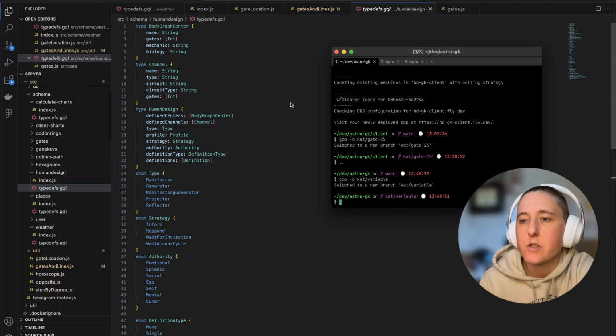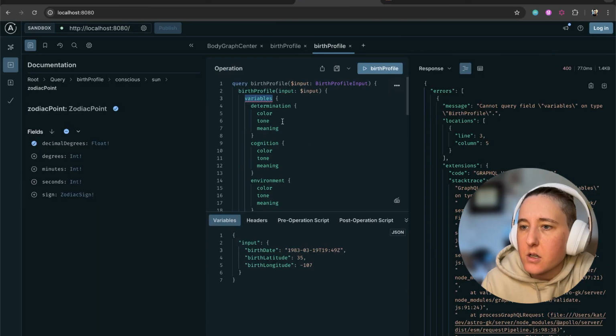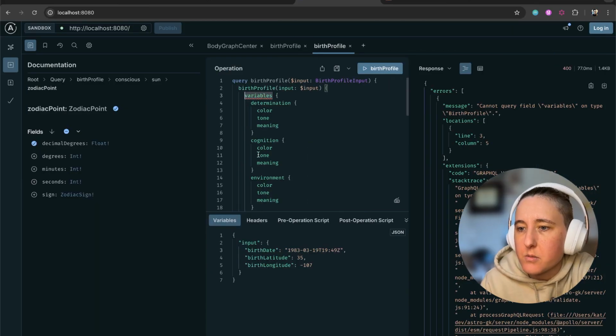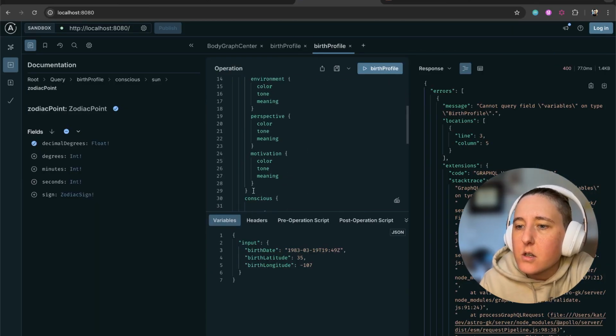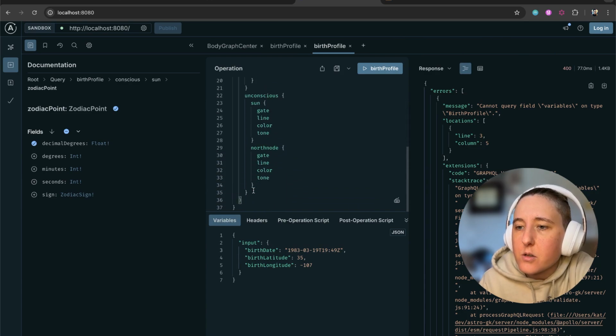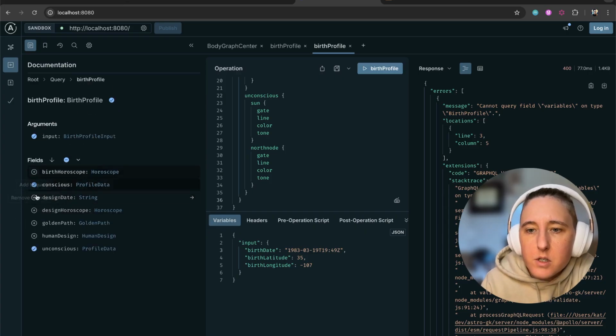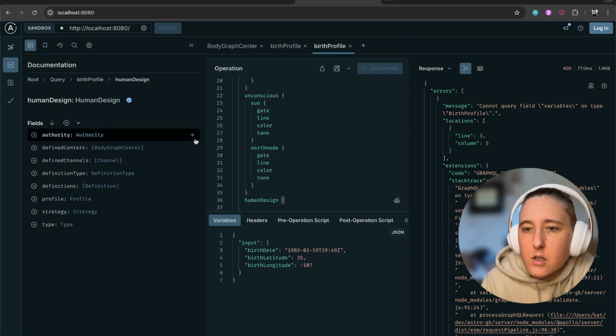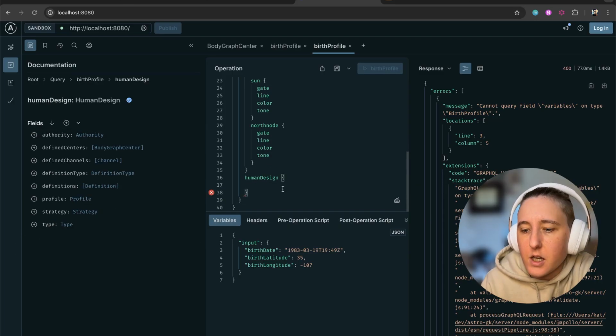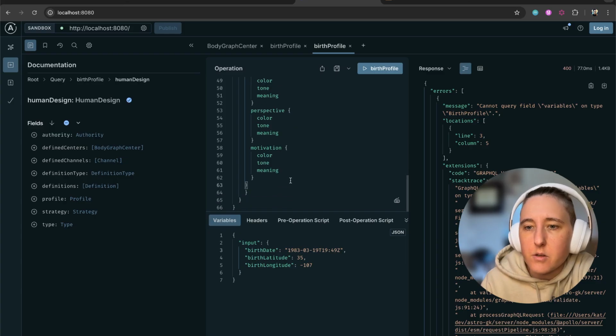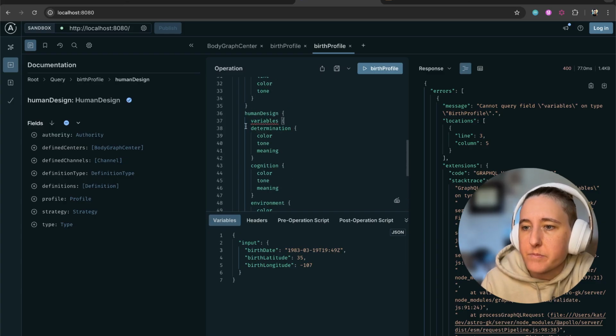Actually, instead of putting it just under profile, we're going to move it under human design. Human design right here. And then we're going to add it like this. So we're going to add variable to the human design like that.